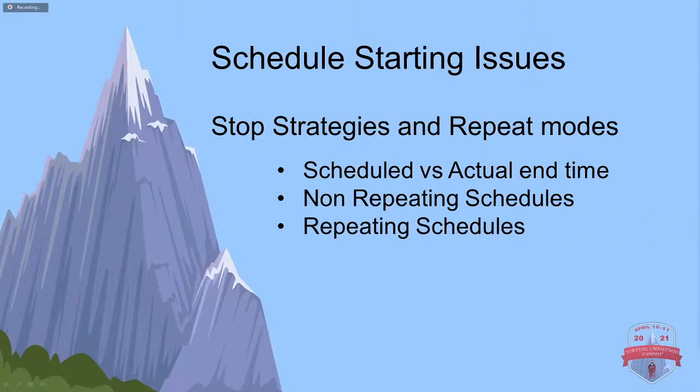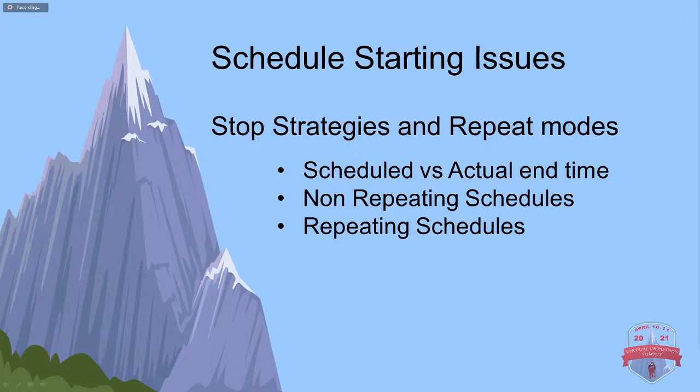But then we get into repeating schedules, and they're a little bit different because they're scheduled to repeat over and over. Their start time isn't a hard start time. It's kind of like floating between the start and end time of the schedule. So it can start anytime in between. So when a schedule has a repeat strategy, stop gracefully, or repeat immediate, or any of the other repeat ones, not the no repeat.